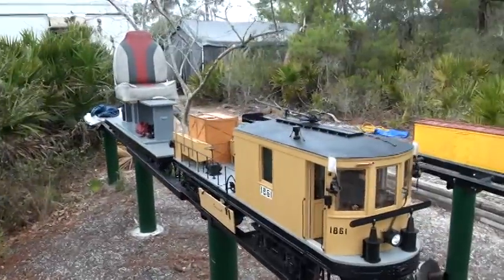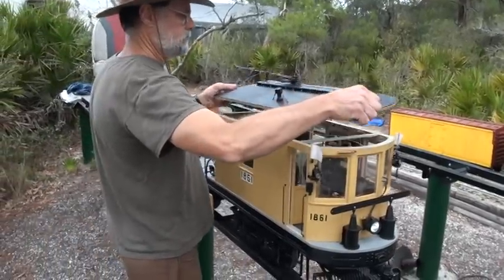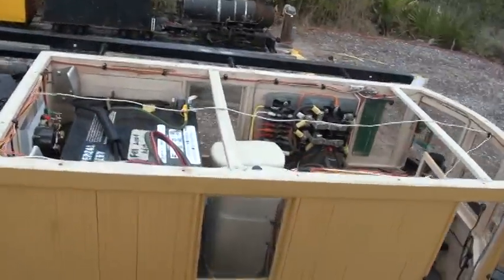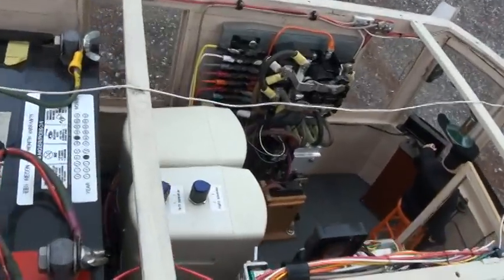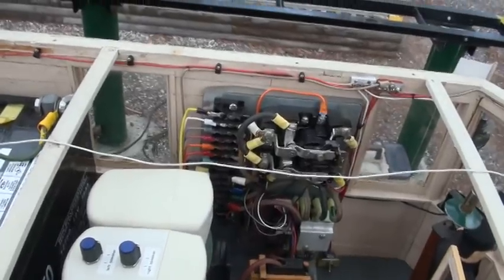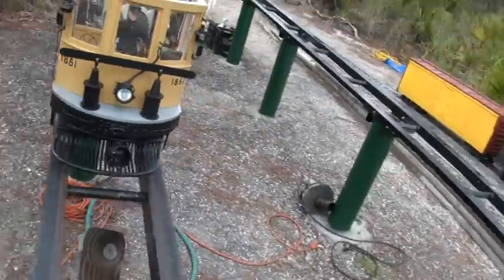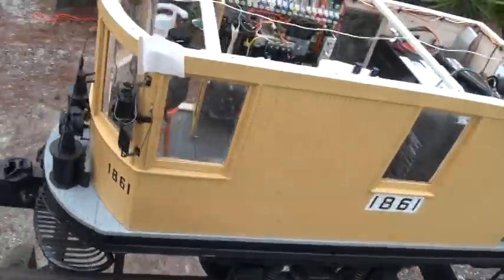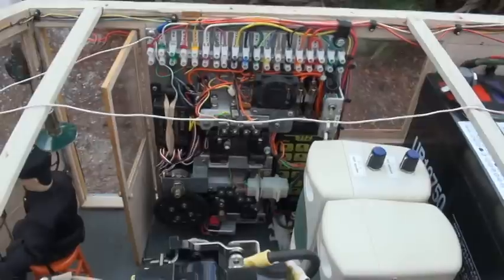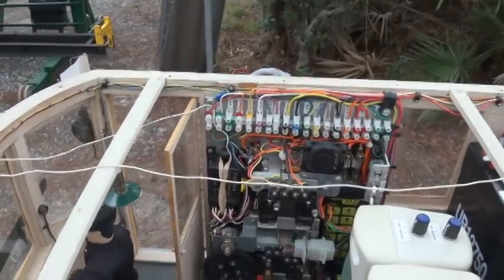Taking the roof off of here, my son will be doing it in just a second. I'll show you some electrical work that's inside here that had to be done to make this whole thing work. This is all the motor control and the reversing switch on that part. The other side is all the stuff for the radio control, which was a lot more difficult to work — to be able to get everything to work for all the sounds and the forward reversing and so forth.